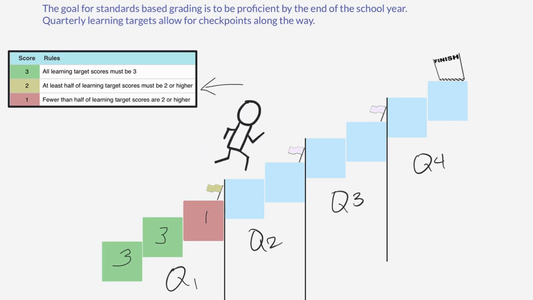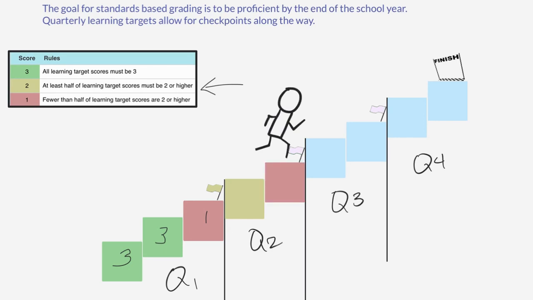As the student progresses through quarter 2, in this example, the student brings this learning target to a level 2, and this learning target remains at a level 1. The standard is now being scored on all 5 of these learning targets. 2 at a level 3, 2 at a level 1, and 1 at a level 2. Again, the student is at a place where at least half of the learning targets are at a 2 or higher, and therefore again on the second quarter report card the student would receive a 2.